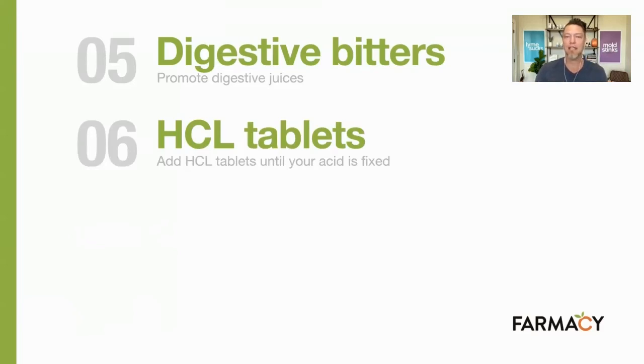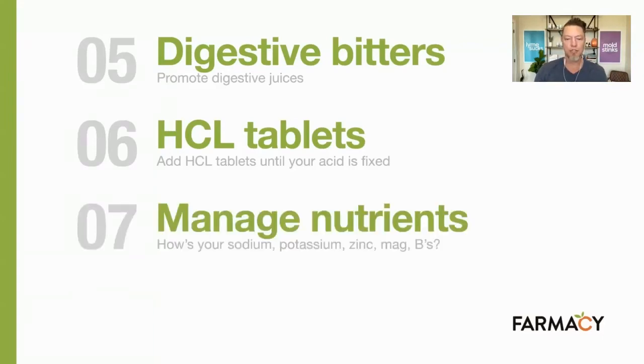Hydrochloric acid tablets. This is an easy way to raise your stomach acid. Do not take these 20 minutes beforehand because you're raising your stomach acid as soon as you take them. So some people will take them right at the end of the meal. It's okay to take them right when you're starting. It's okay to take them in the middle of the meal, but don't take them far ahead of time. And this is a great way to raise the stomach acid. I use Biotics Research. Do I have any sitting here? I don't see it now, but I use Biotics Research hydrochloric acid HCl tablets because it also has pepsin with it.